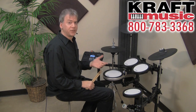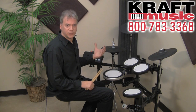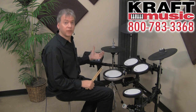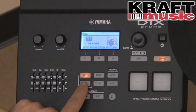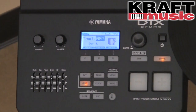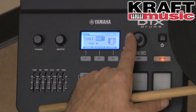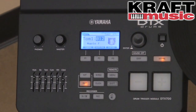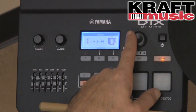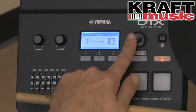With the dot matrix display and soft function buttons on the DTX-700, we've made it very easy to operate and edit for professional results. To edit an instrument, press the instrument button below kit. Working off preset kit one, the DTX-700, as I move around the kit the display shows me what instrument is there and I can easily change it with the dial or buttons. I can also change the tuning — tuning a tom up or down is very easy.